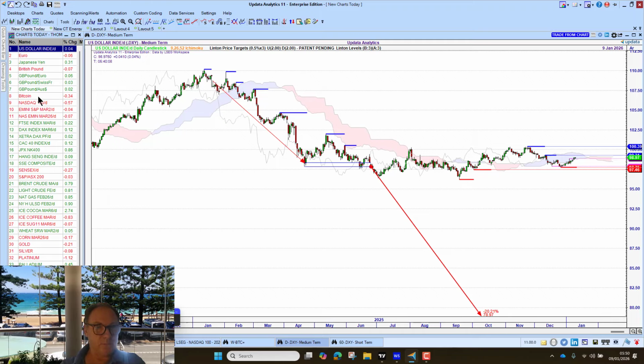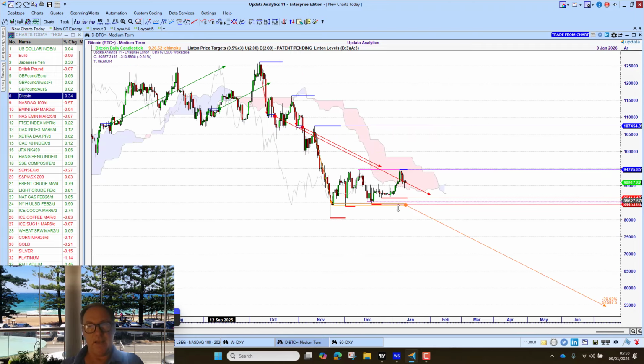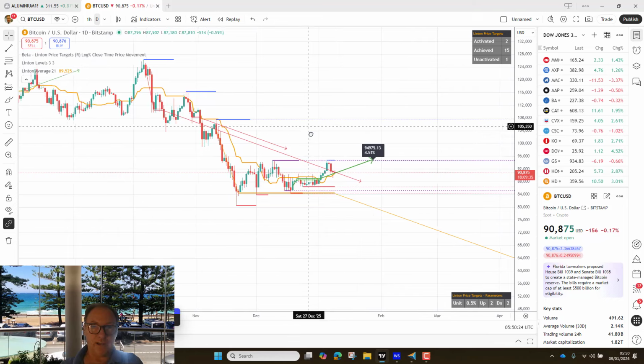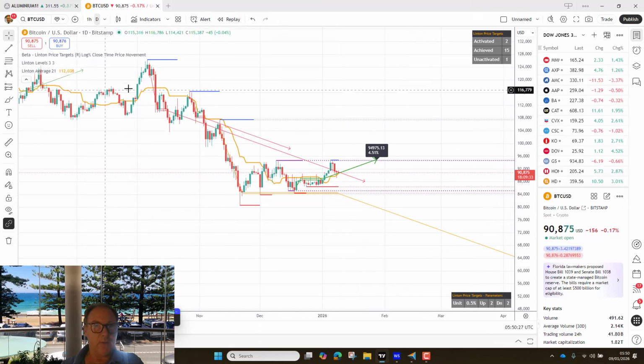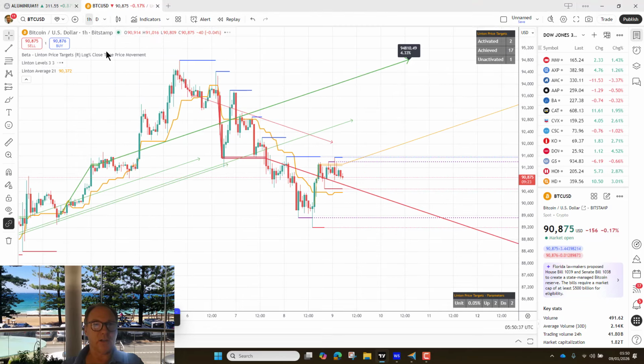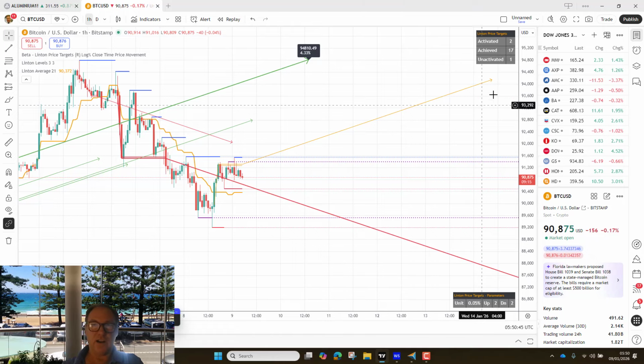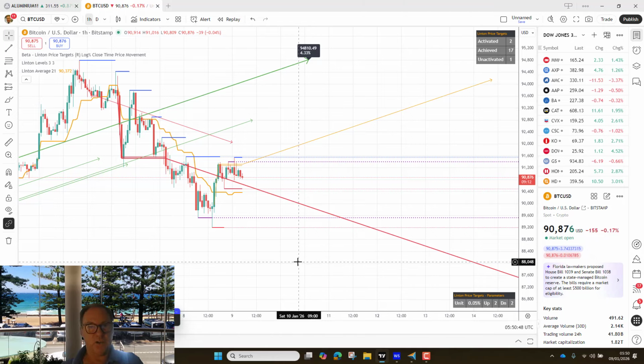If we look at Bitcoin, all eyes have been on Bitcoin. The key thing here is waiting to see if we activate this downside target. And in fact, of course, you can use the targets in TradingView. So here we're looking at the daily chart, that same downside target. And if you want to go down to the 60-minute chart, you can easily do that just by clicking on there. It will adjust all the unit sizes. And you can see here that we've got on the 60-minute chart this downside target in train. Upside target not yet activated.